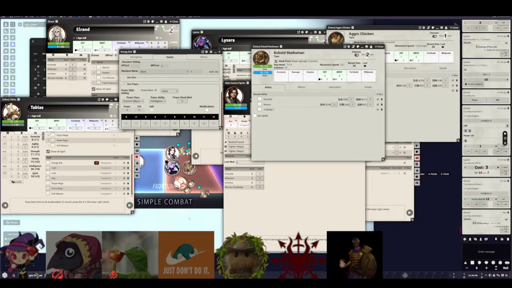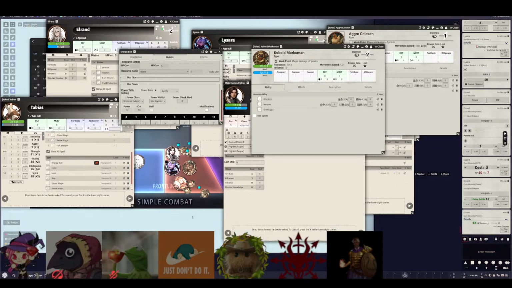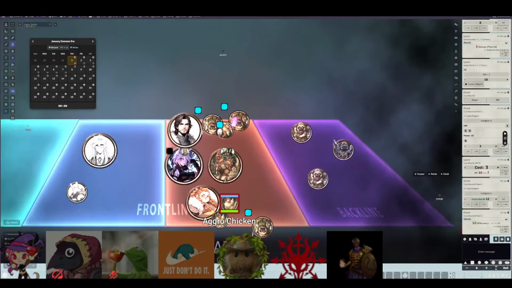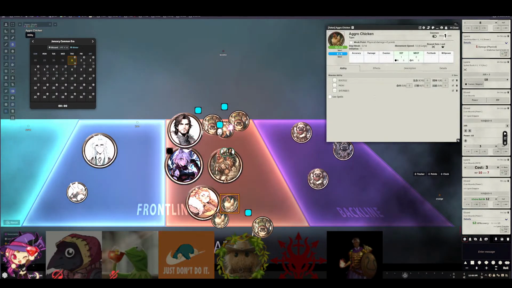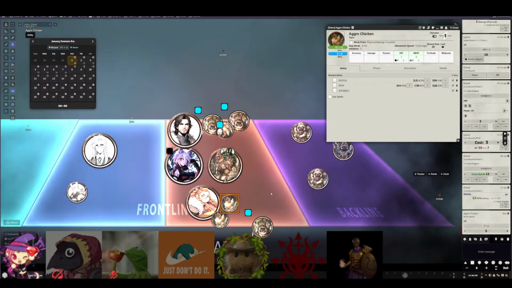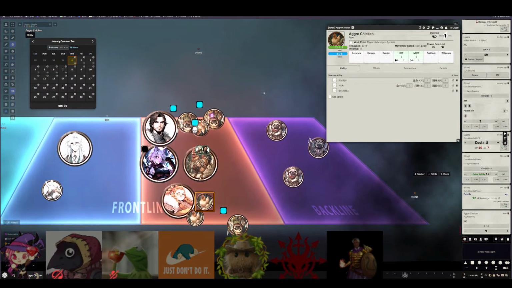All right. I have so many things open. There we go. All right. Same deal as before, Dwarf Fighter. These chickens haven't given up. Go ahead and give me some 2 evades. Okay, and then 1, 2. Okay.